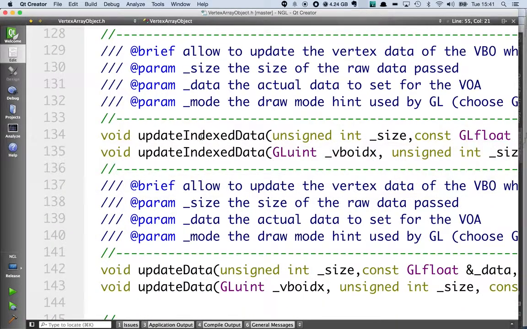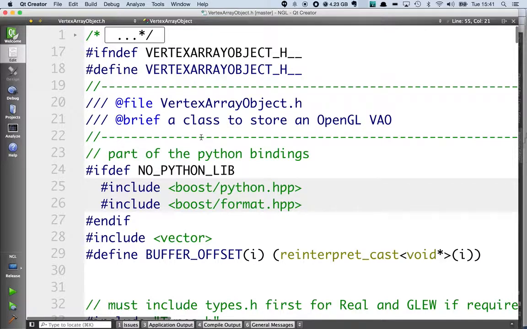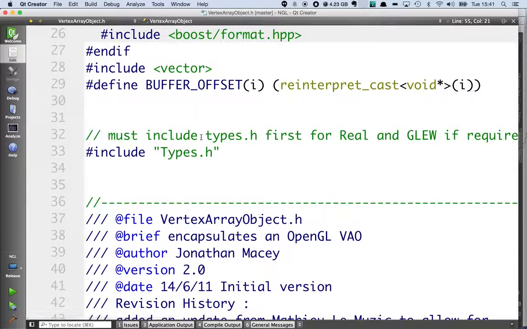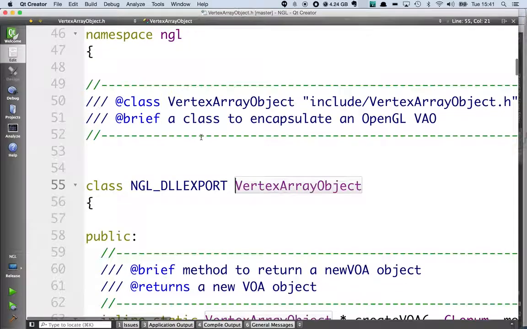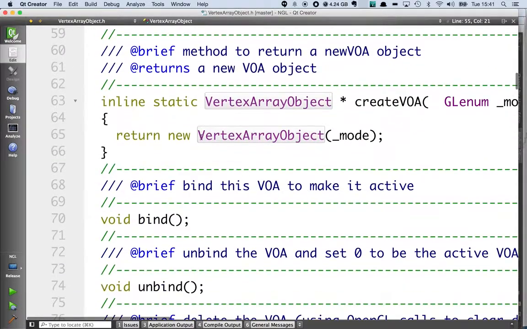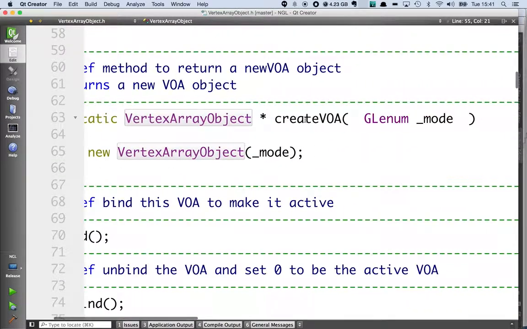This is the class that's used internally in NGL for all of the primitives and various other elements that are in there. So it's got a method called createVAO, which is our way of creating it. Now we want this vertex array object only to ever be created as a pointer. So the constructor, assignment operator, and copy constructor are all hidden private in this class.